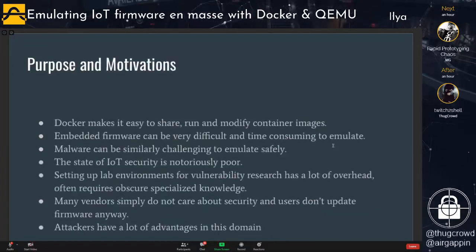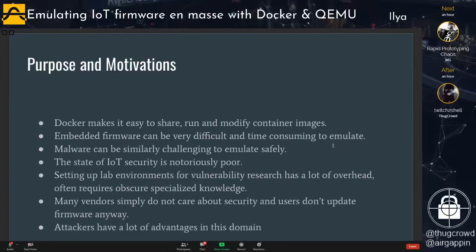So what motivates this work? The main thing is that Docker is a really easy way to build and isolate processes, and it also makes it easy to share these images through registries. So you can build something on your workstation and get it figured out and then put it to some registry. Then your friends or other users, people who might want to take a look at your software, can just pull it down, and they don't need to configure their system or install any packages really. They just need to have Docker installed. They pull the image and they have your application.